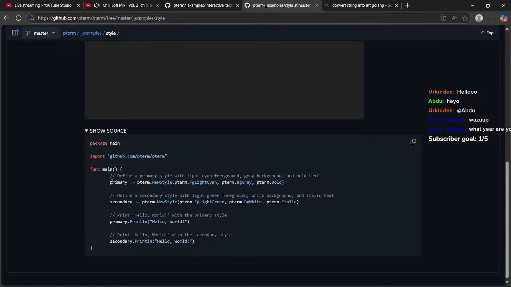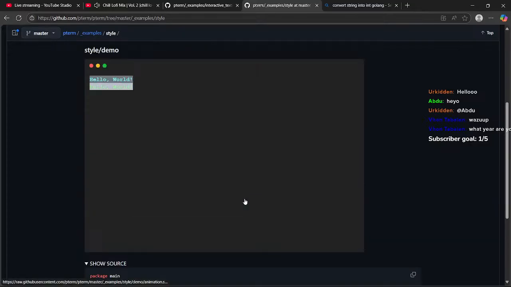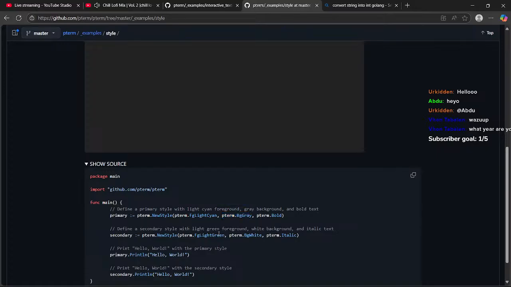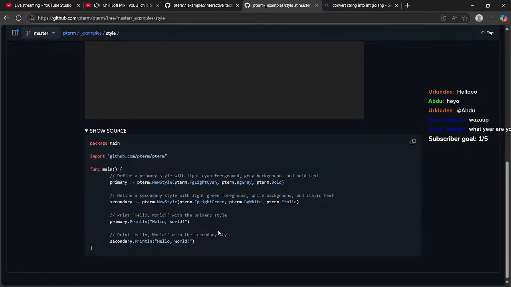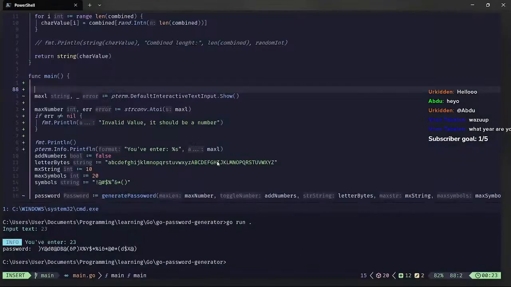Primary, it's gonna be the bg green. What to be bg green though? Print hello world. Okay, let's try to do the pterm.